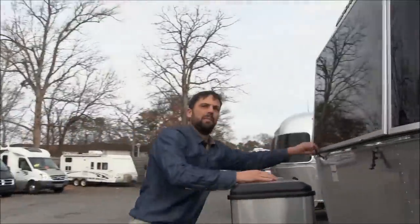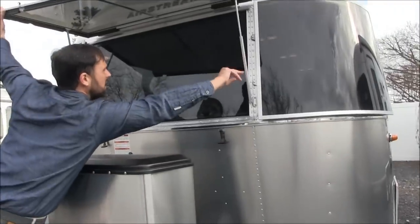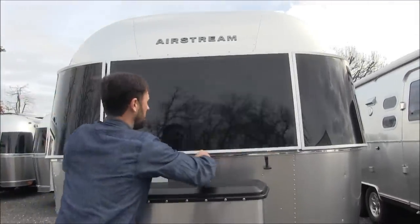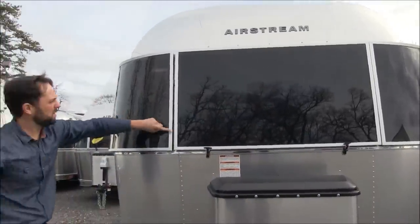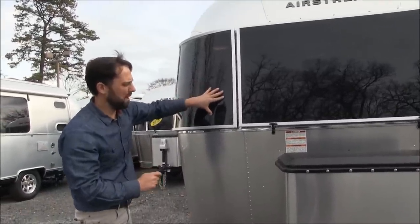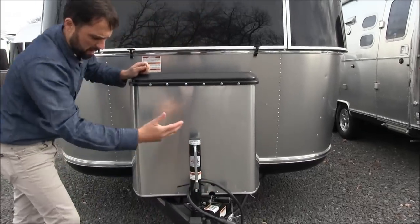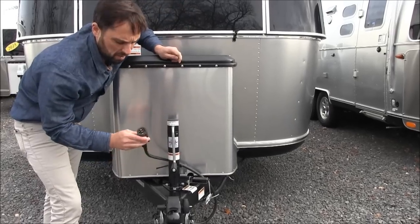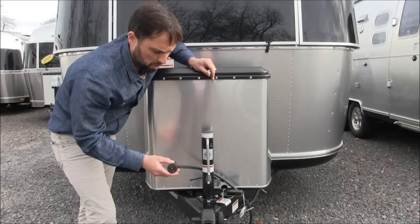This is the center solar stone guard — it lifts up, neural knobs adjust your height, and allow you to open up your tempered glass window. It's very important to make sure you tether this down before you tow the trailer. These corners protect your curved safety glass — you can remove them just to clean the glass, but make sure to properly fasten them back on before you tow. This has a manual hitch jack — you can do a dealer upgrade between $400 and $500 for an electric hitch jack. It has a standard 7-way, 7-pin connection. The trailer has electric brakes so you'll need an electric brake controller installed in your vehicle.